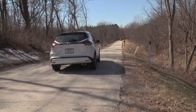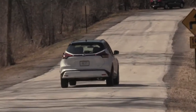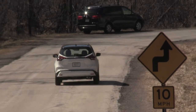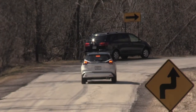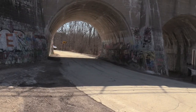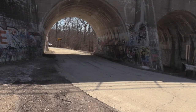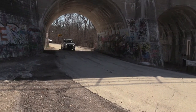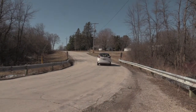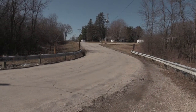One of the reasons that this can be a fairly inexpensive car for Nissan to make is that they have one engine choice. It's got a 1.6 liter i4, it gets 122 horsepower, which isn't a lot. It's down probably 20 horsepower on a lot of the other cars and crossovers in this category, but it's really plenty fine, especially around town. It's pretty zippy. Getting on the highway, you've got to punch it a little bit, and the engine makes a little more noise to get on the highway, but after that it quiets down. But there is a little more road noise because you get a little more hum from the tires here.